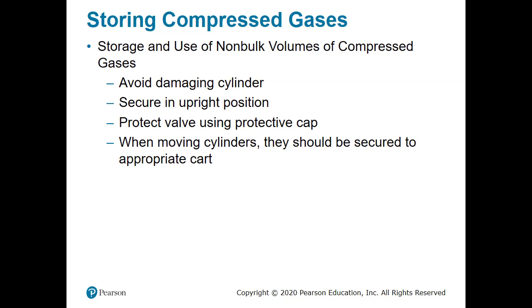When you're not using the gas cylinder, putting on that protective cap so as to protect the nozzle is really important. That means, of course, that you have to disassemble the gauge regulator so that you can store it properly. But that protective valve actually protects the most vulnerable part of the cylinder, and that's where you turn it on and off. That part is made out of the thinnest metal because it's a valve screw and can break off the most easily in the event of a dangerous or accidental situation.